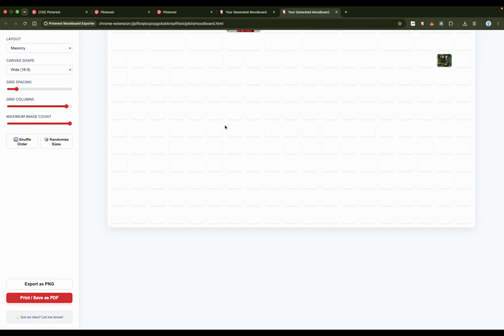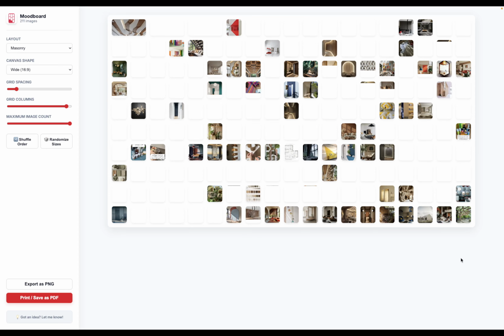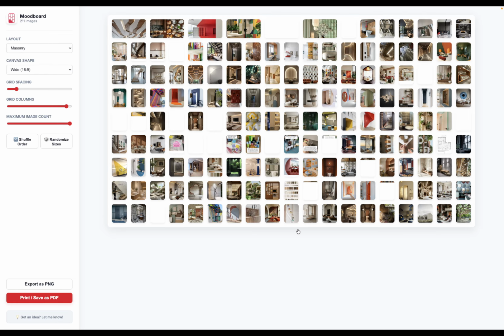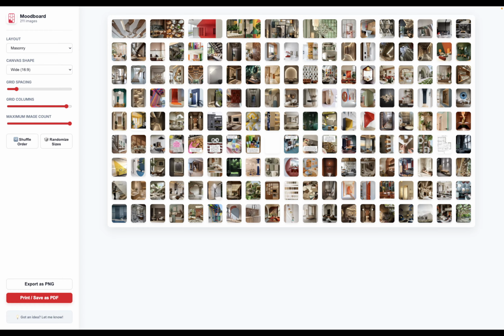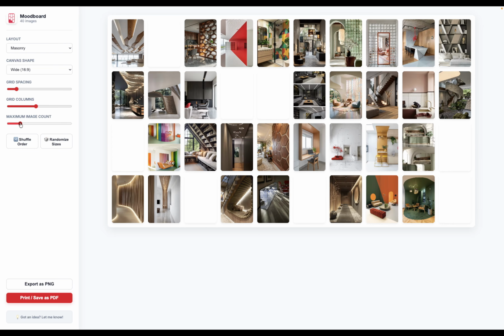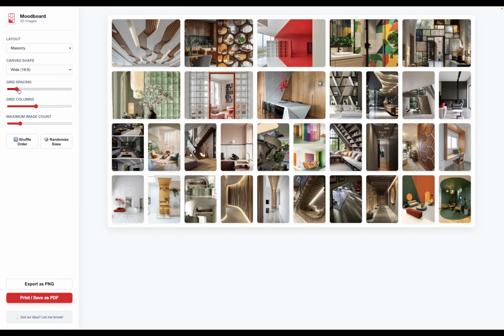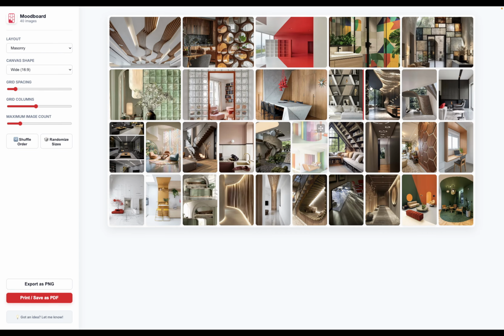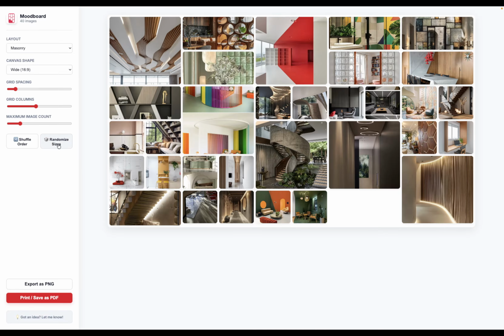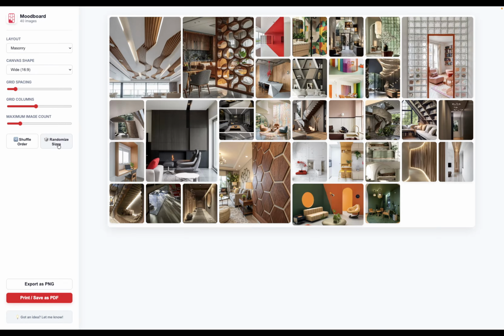So you can finish it and open, and it will arrange all of these tens of images into a high resolution grid. Of course, this is too small for viewing, but if you decrease the maximum image count like this, okay, then it will be more reasonable, let's say. So you can again arrange them or randomize sizes to have some, I don't know, this might be a use case for inspiration boards that are to be hung in your studio.